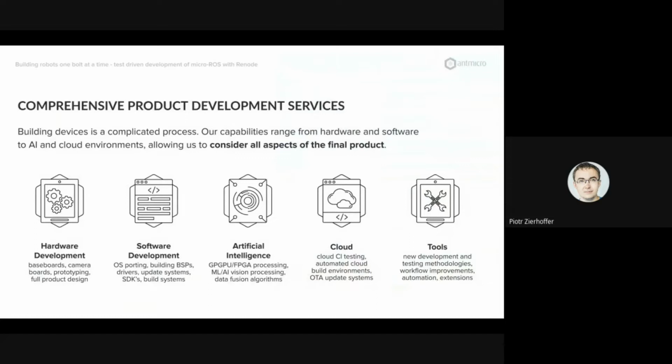We work in many different areas, starting from hardware development and, of course, software development. We do a lot of AI, especially edge AI processing. We do cloud development. We introduce new workflows and try to modernize companies to use cloud capabilities to improve their everyday work. And we develop tools, and this will be the main topic of my presentation today.